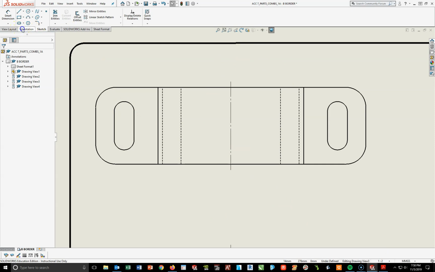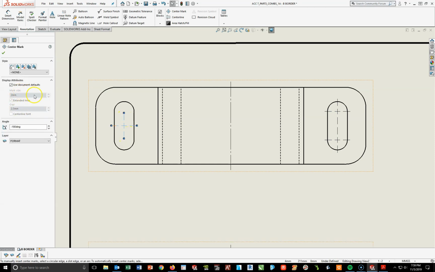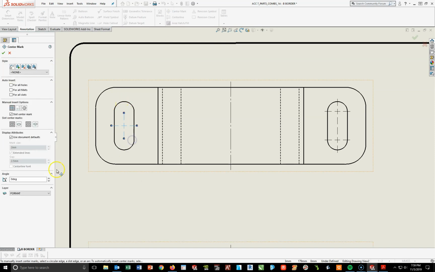But I need to turn on my annotation toolbar, turn on my center mark tool, click on both of these slots, and now I don't want this in the middle. Now we've done this on the last 3 drawings. I need these at the ends of the arc. So I'm going to go to my left where it says slot center marks, slot ends. Go to this one here, in this case, and check. We go back to this one and delete it. I'm going to add that back on. I do not know why that didn't change at the same time. Okay, and that should be also slot ends. Check.